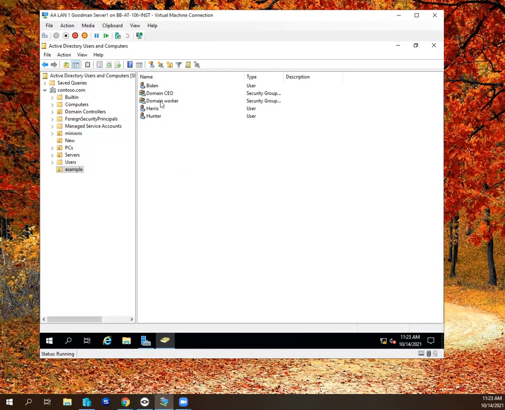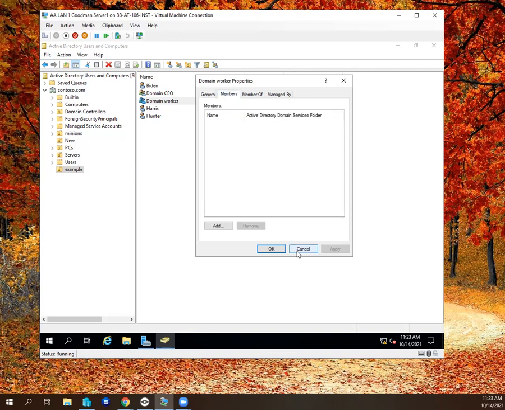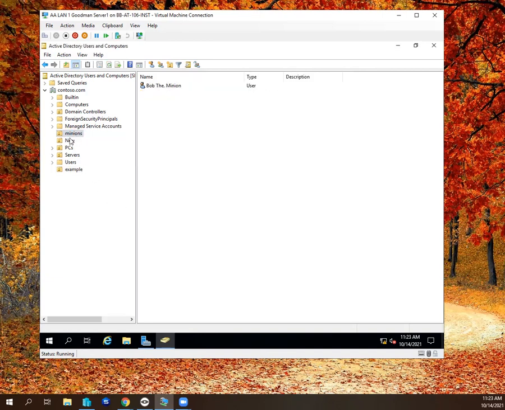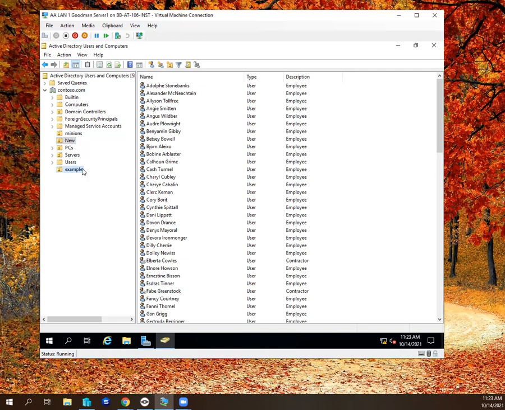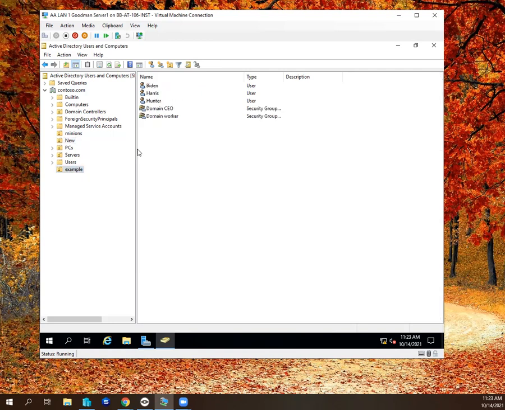Right, so with those users and groups created, these groups are empty. Have we put anybody in groups yet? I don't think so. So groups is going to be something new that we've not done yet. But it should be kind of self-explanatory. You create a group and you add people to it. So those people would get whatever rights you assign to that group. And that's the main purpose.